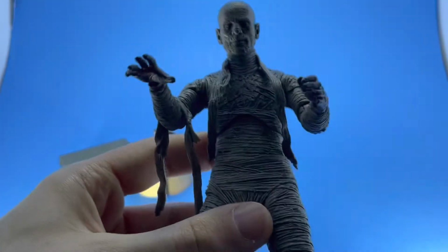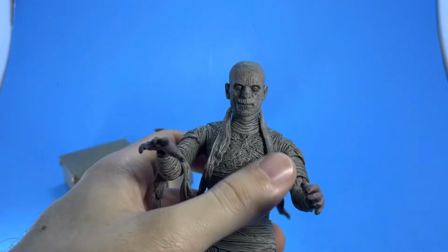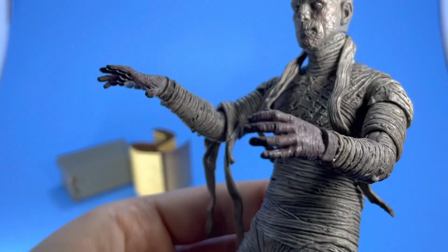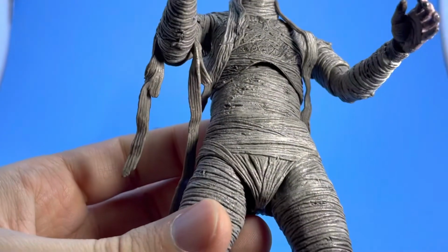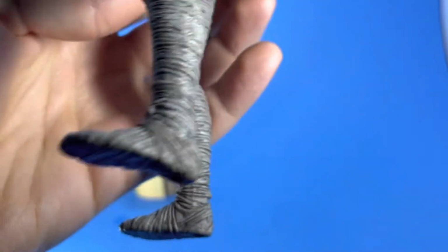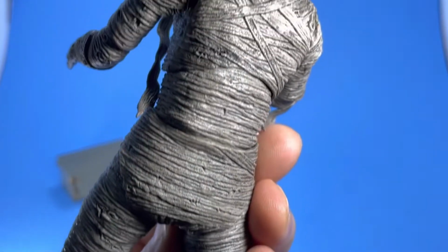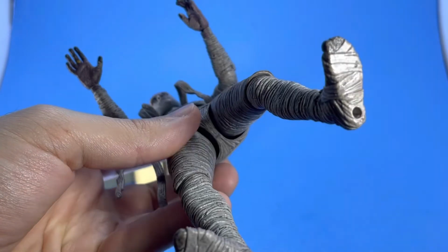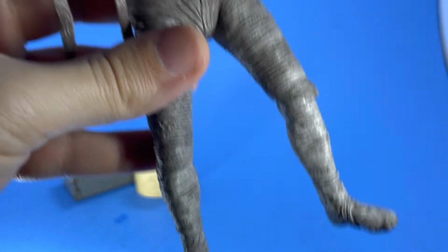This figure is beautiful. Like I said, the only shortcoming is that he doesn't come with, at least, the jars and the sarcophagus. I mean, the sarcophagus is big. The box would be massive. But at least put the jars in there. Come on. But anyway, he does look really good. Again, the detailing, every inch of this figure is just covered in detail. And the wash that they did to make him look all dirty is really, really good. They even sculpted the bottom of his feet, his toes poking out.